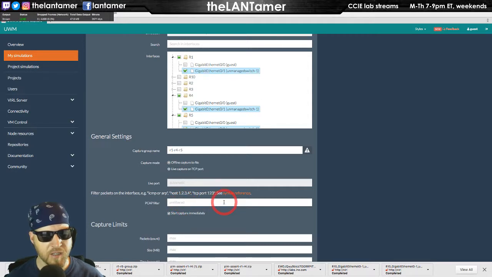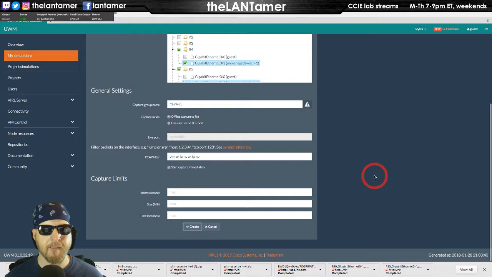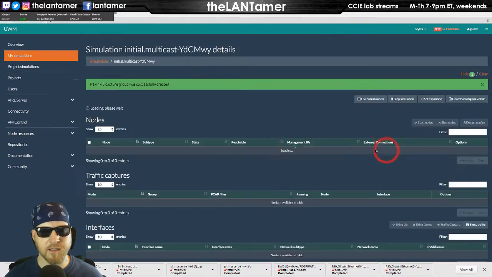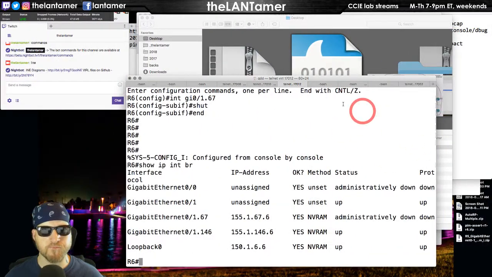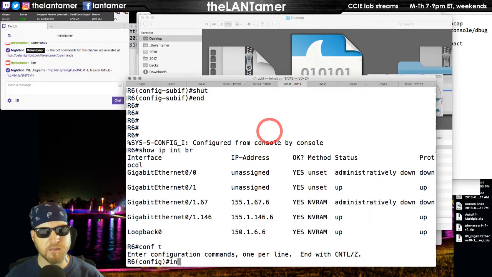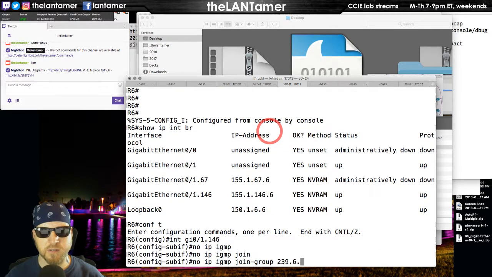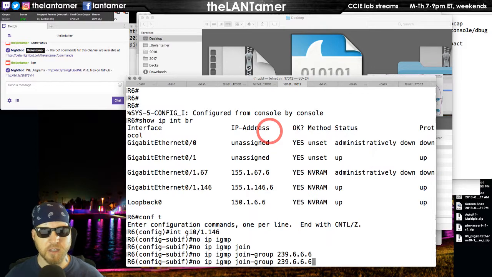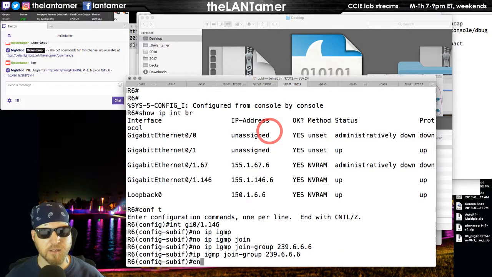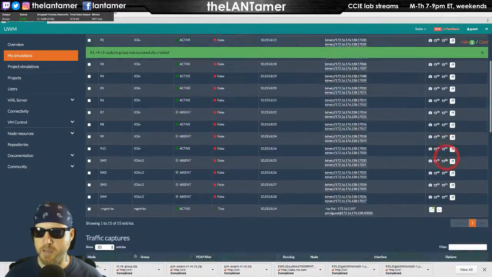And this will be PIM or ICMP or IGMP. Driving me nuts, guys. Okay, I'm going to take this out. No IP IGMP join group. And then we're going to put it back, and look at our capture.